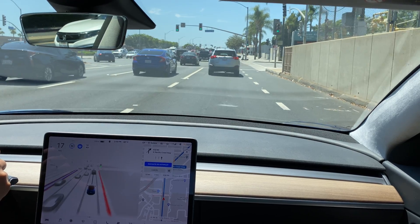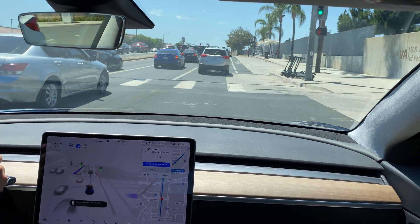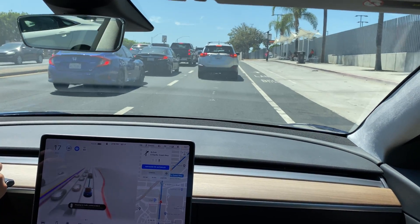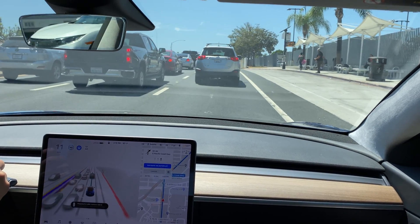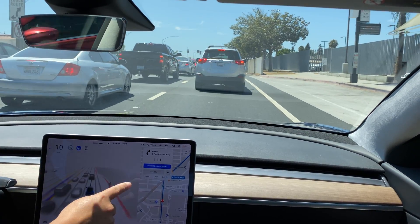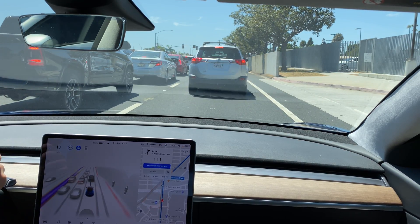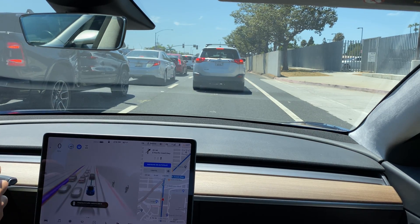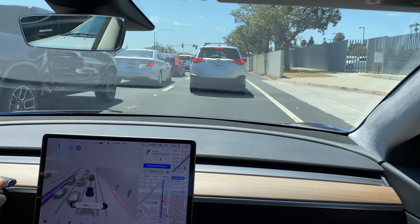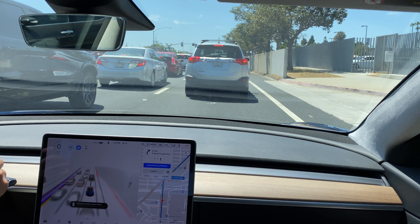They've had some releases where it's that way, so it's not always the case. I think the pickup behind me is tired of how slow I've been going compared to what the speed limit is, even though the lanes beside us are really slow too. Seeing all the people on the side here — there's a bus lane to our right. The limit is still two for the following distance between us and the car ahead on vision.